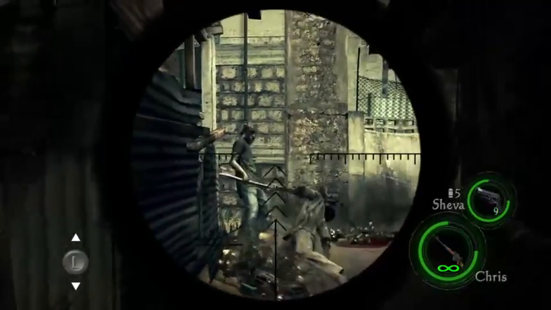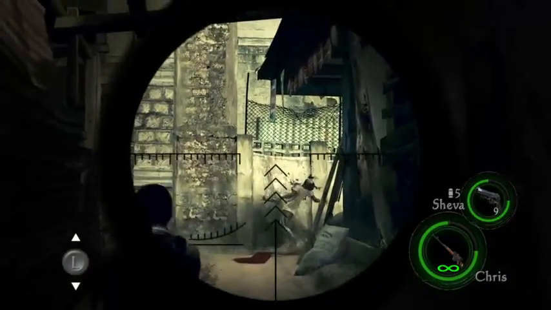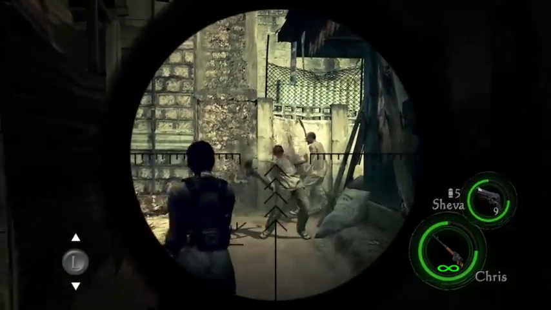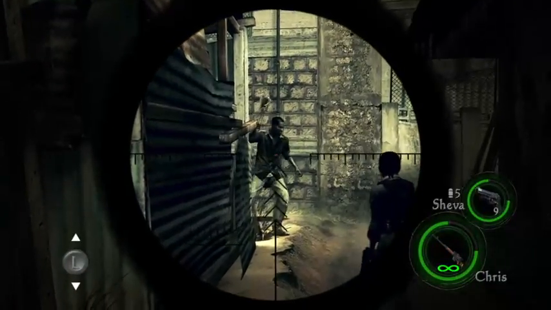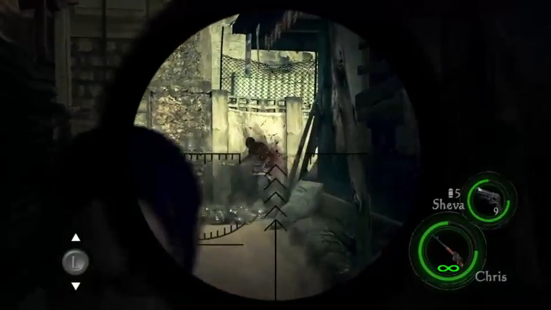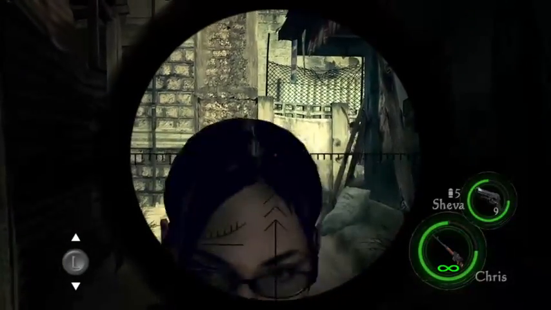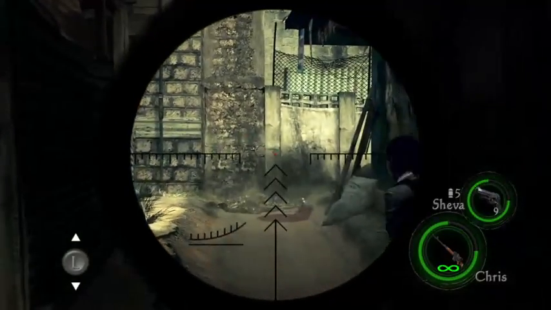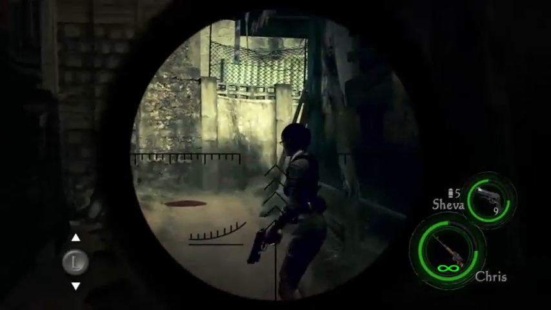Damn, that's so good. Feeling when Sheva walks in your shot and distracts you. I shot through AI Sheva's head so many times to kill people. You have no idea. You shot my boyfriend. Oh my god. I mean, he deserved it. He was kind of crazy.